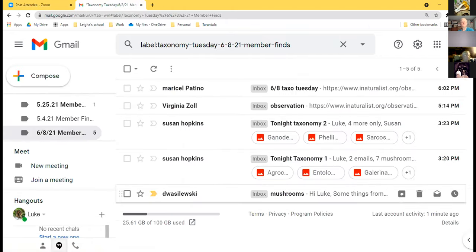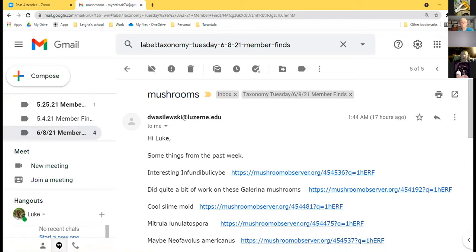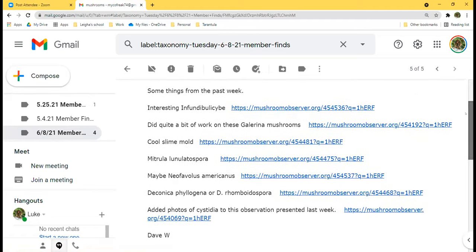Okay, so I think Dave, you were first. Okay. Look, that chanterelle you've got in your avatar, did you just find that? No, that's from a couple years ago. Because I have found chanterelles up here in a relatively cold spot as early as June 14th. I think that was 2012, though, when it was like summer and winter. I just wondered. No, I didn't. We were saying before we started, I haven't seen much on MO a little south of us, like the Carolinas and stuff. Uh-huh.